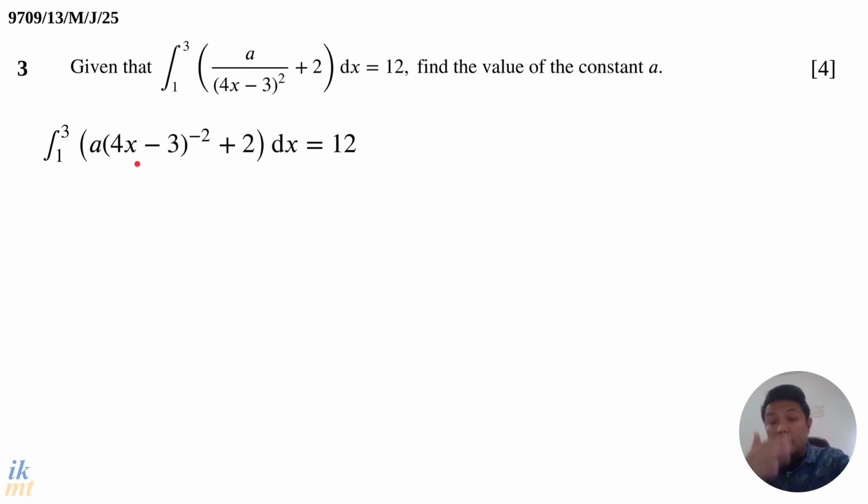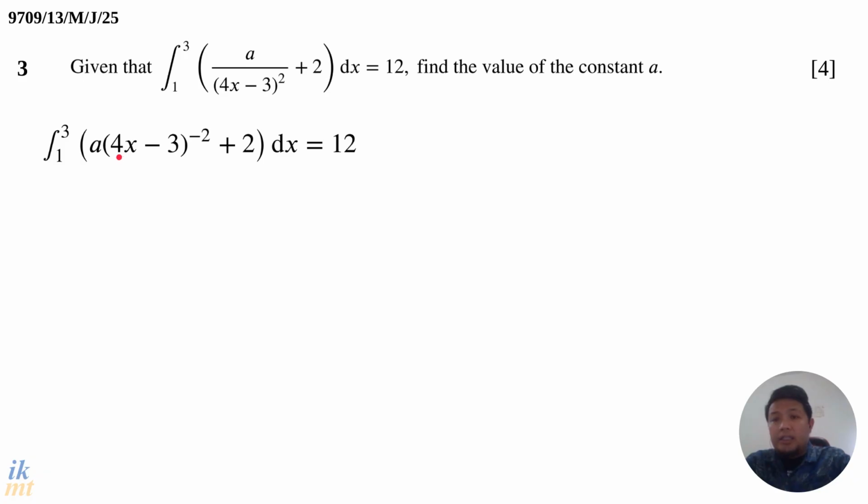And the other requirement is that inside the power function must be at most a linear function. Only a linear inside a power function you can integrate, at least at the P1 level. Later on, when you take P3, or some of you might have already taken some P3 syllabus, you will have non-linear functions inside this power function. So you don't have to worry about that yet if you're only doing P1 right now.